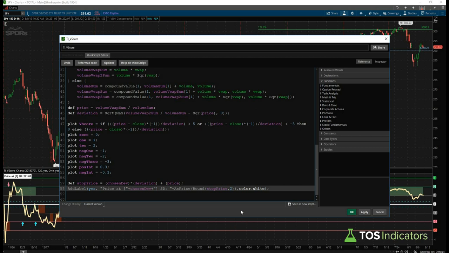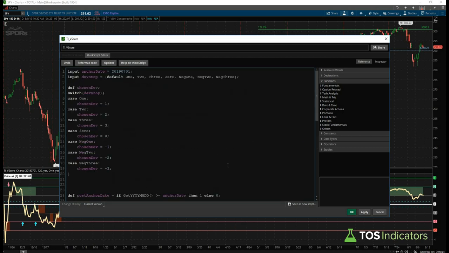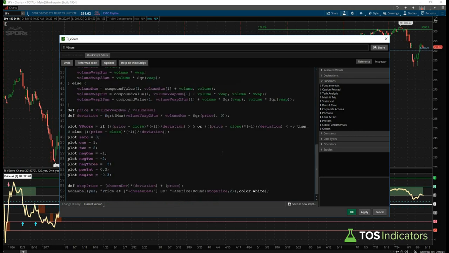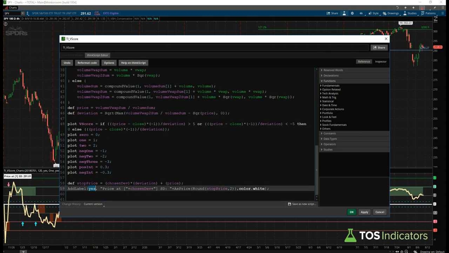Okay, perfect. And so now we'd like to make this variable let the user decide if they'd like to see this variable or not. And so we'll just change this to input show stop label, and we'll make it a yes by default, but you could always change that, and we'll just say show stop label. And so now the user can select whether or not they'd like to see this label plotted. Okay, so now let's keep going.